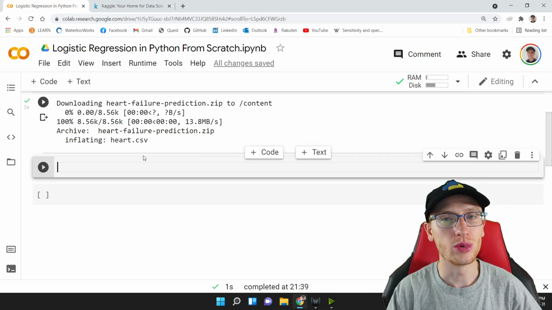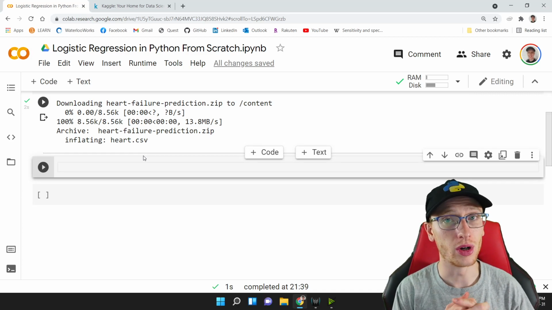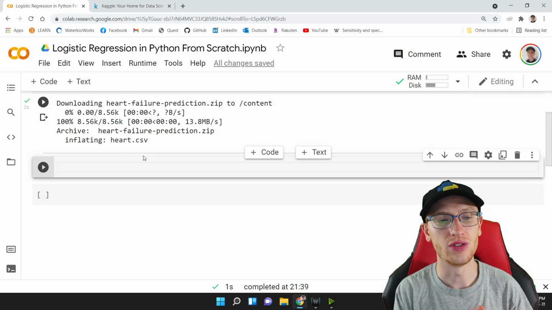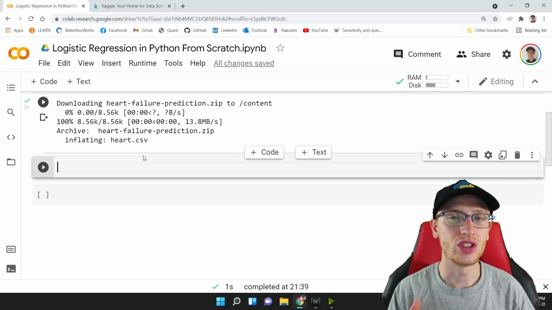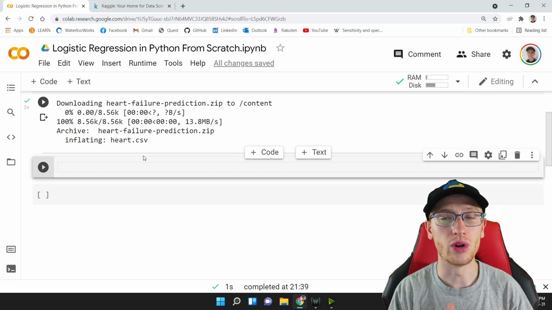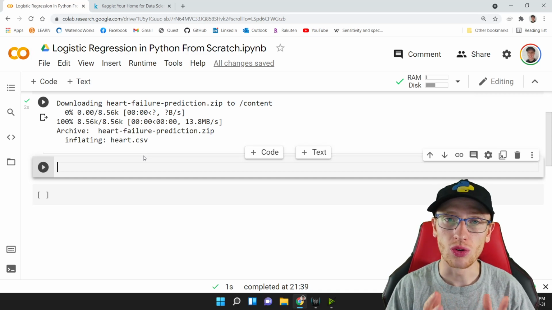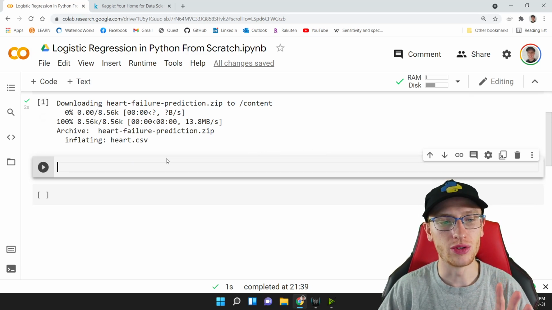But I would recommend most likely watching either my previous simple linear regression video or my multiple linear regression video. My recommendation is definitely the simple linear regression video, and then probably the multiple regression one as well, because logistic regression is pretty much just a more complicated regression idea. I have those linked down below if you want to take a look. But if you don't want to, try and learn this one without it, and we'll see how that goes. But if you do get confused, make sure you look at that other lesson first.